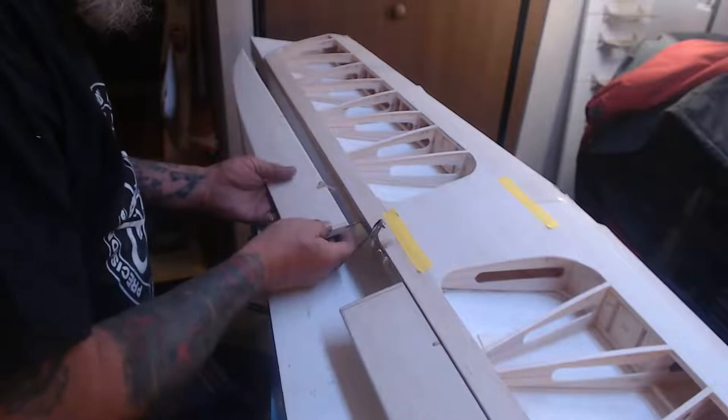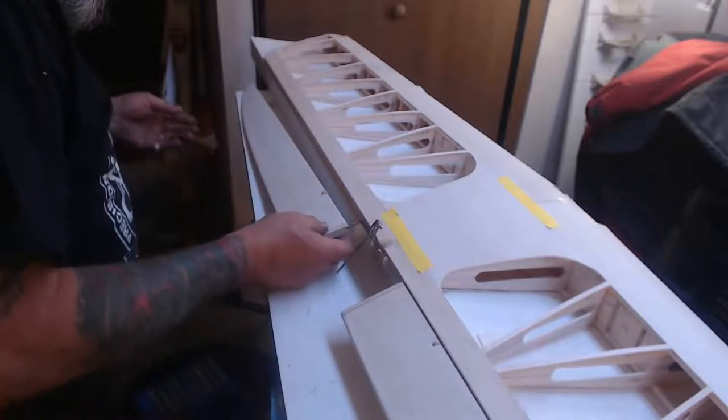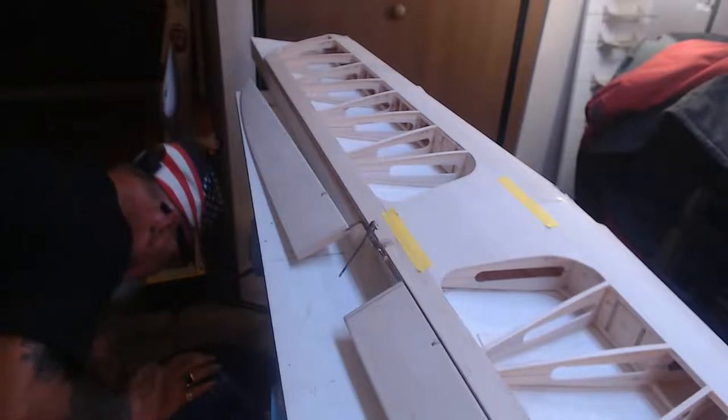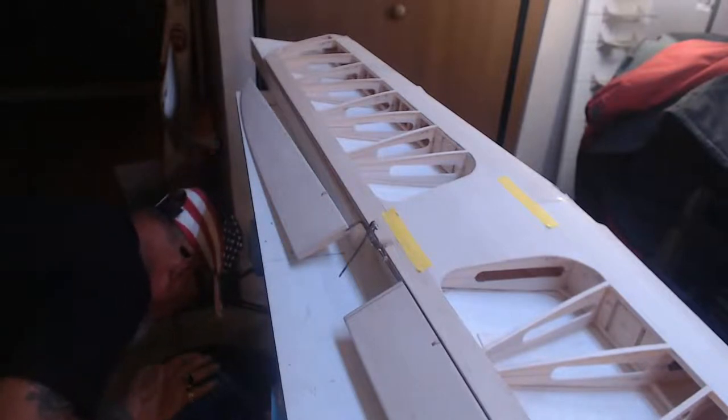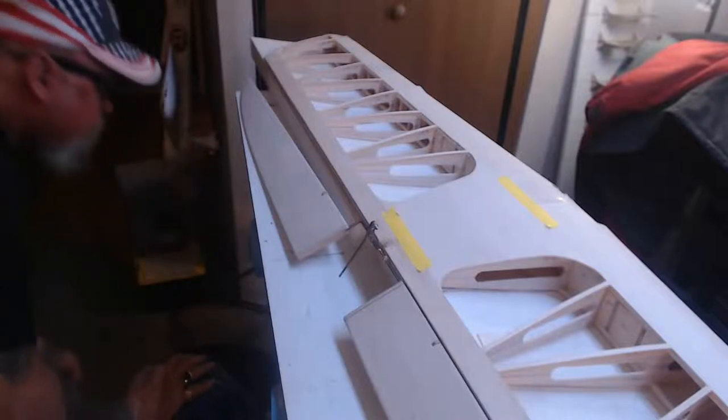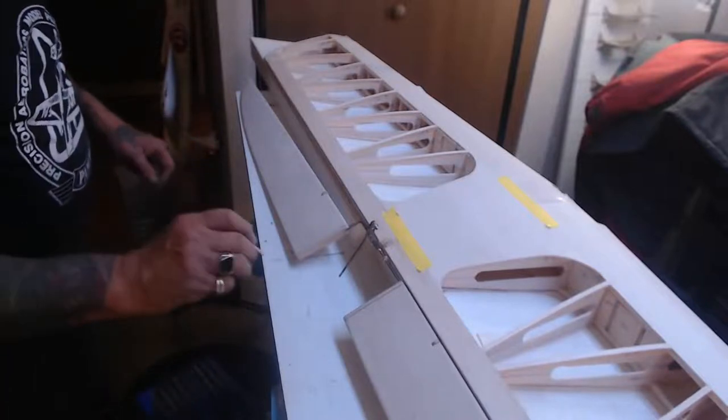Nothing should be touching. What happened? The wire fell out. Shoot. Have to watch that. Okay, we got 1, 2, 3 hinges.